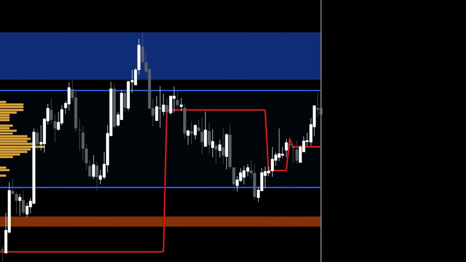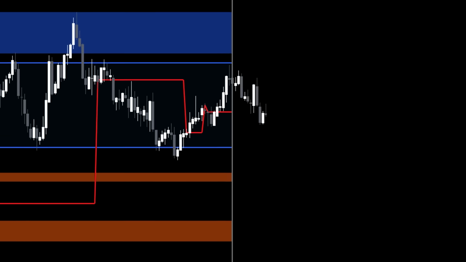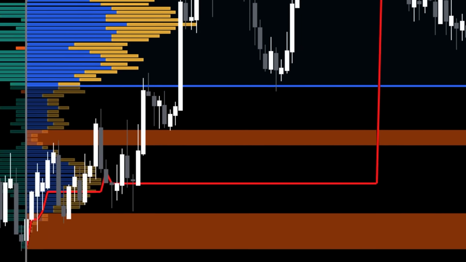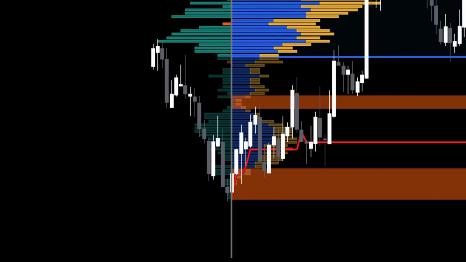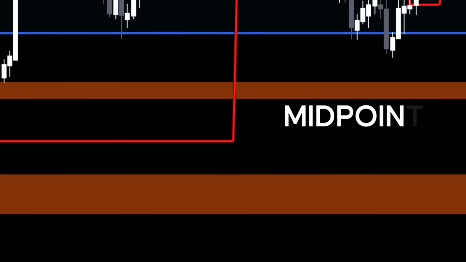Knowing this, we're interested in going long, so we then need to identify the demand zones. We're looking for prices to dip outside the value area and enter a region where demand is stacked. In that region, also notice the sentiment profile. You'll see a heavy concentration of buyers in this area. Since there are 2 demand zones forming a range in this case, we'll focus on the midpoint as our area of interest.